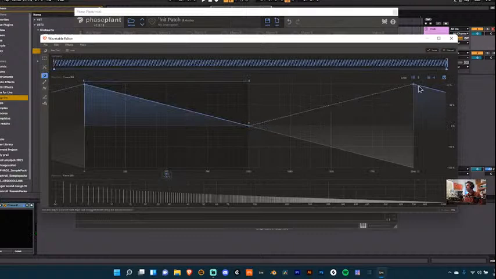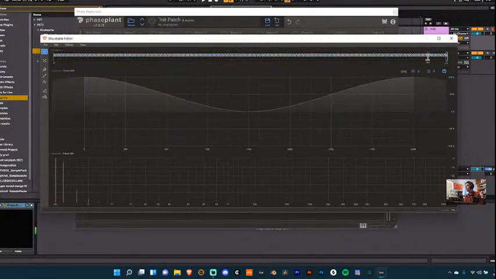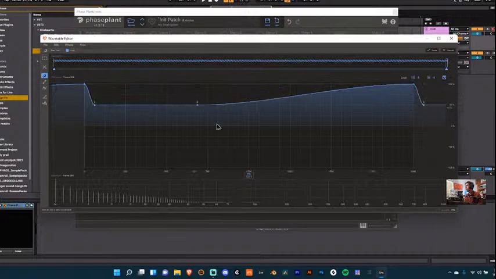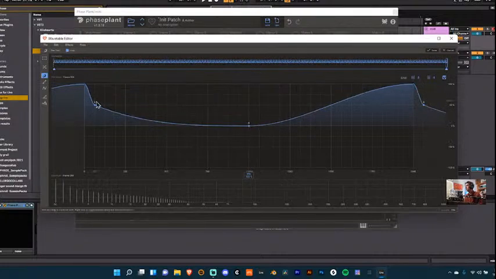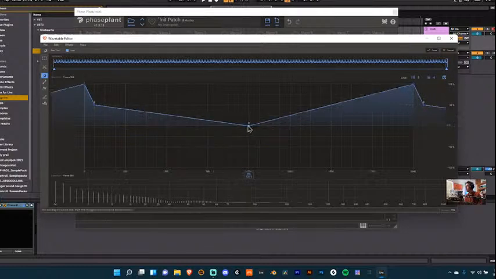So if we do a rectified kind of thing, let's do something like this. If you right click, it'll change the way it ramps. See how it goes from straight to exponential to logarithmic.